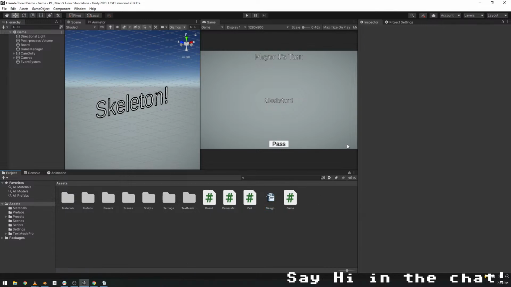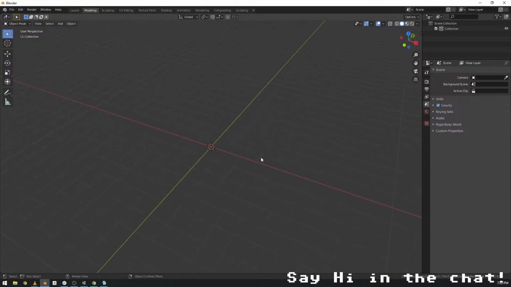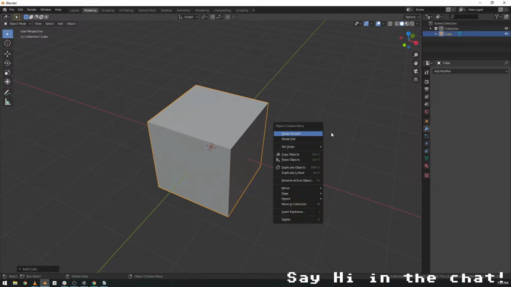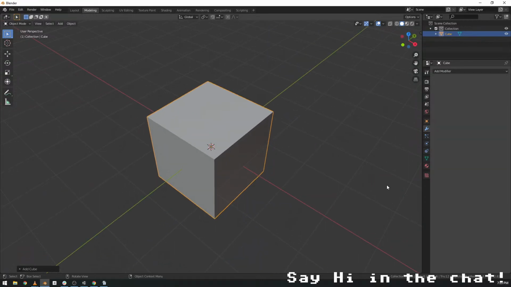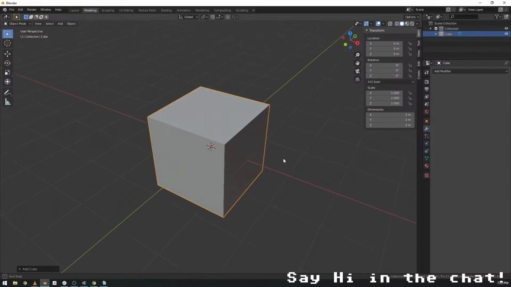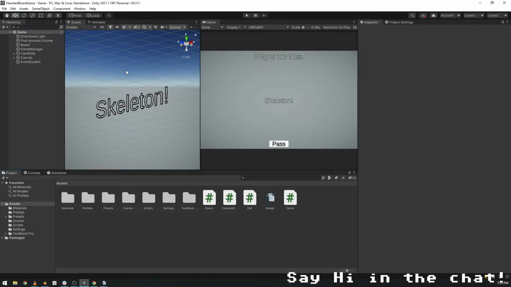All right. Let's start with the player. Let's make a little player character. And we're going to export at a pretty constant rate. I'm going to say we add a default cube here. So this cube is in Blender units 2x2. Right? So if we go into the size, the dimensions are 2x2. We can translate Blender units directly into Unity units. So this 2x2 we can import as a 2x2 square.